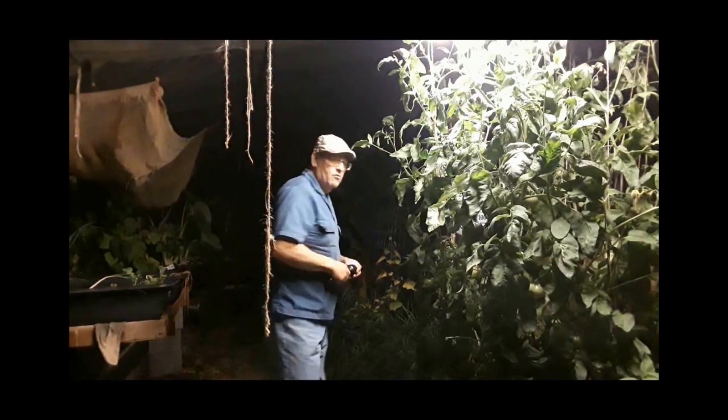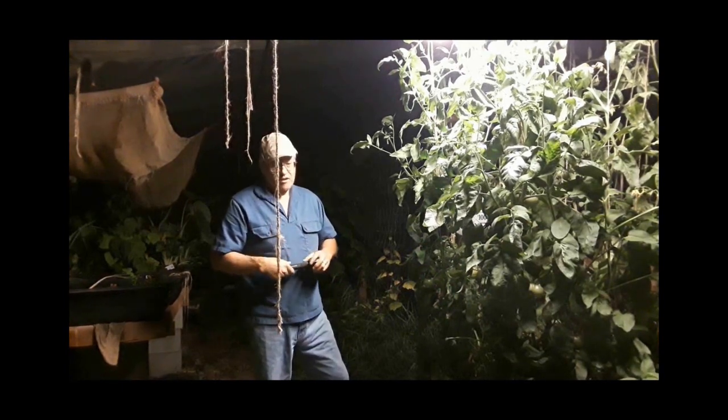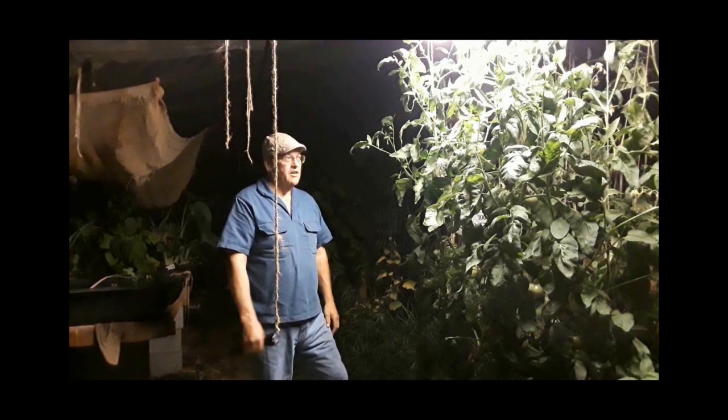And here we are again looking in this main pond, and you can see the water coming out, returning from the grow beds right there. And I don't see any more fish. I guess they're hiding. Well, anyway, I hope that was worthwhile to show you some of that. That's part of the ecosystem. At night, you can see things that you can't see in the day.